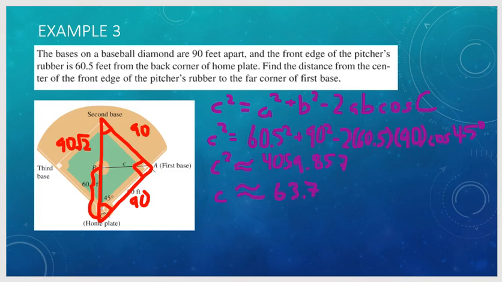So one of the best pieces of advice I can give you for a question like this is don't go in assuming anything. A lot of people get questions wrong because they assumed that this triangle here was a right angle, and that wasn't true. I was able to show you why this bigger triangle did have a right angle in it, but on that smaller one, it was not a right angle inside here by the pitcher's mound.